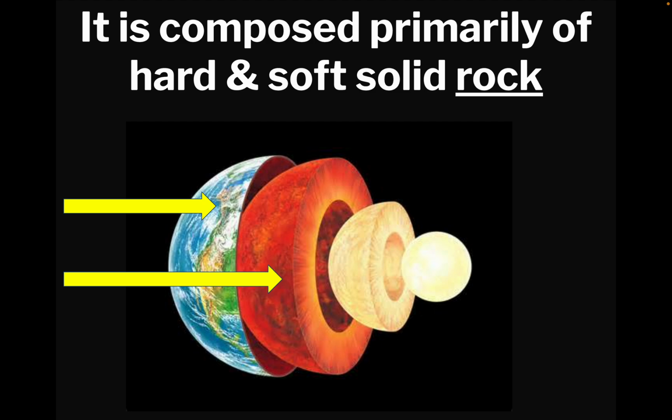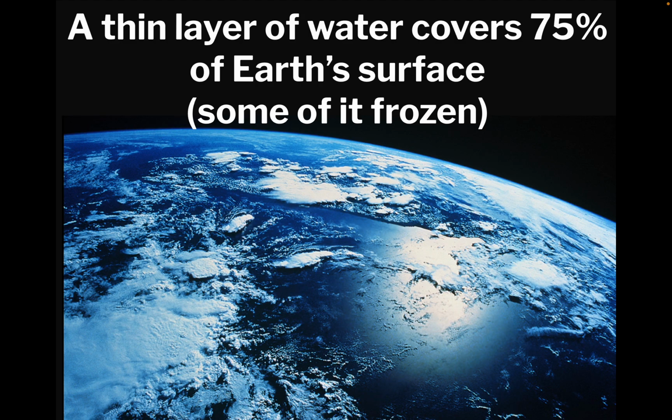And both the crust and the mantle are made of rock. The crust is going to be a hard solid rock, and the mantle is made of magma, which is a soft solid rock. And I have an activity later this week, probably tomorrow, that I'm going to use to demonstrate the difference between hard and soft solid rock. Okay, so there is a thin layer of water that covers the surface of the earth. About 75% of the earth's surface is water. Don't get that confused with Earth's outer layer is hard solid rock. The water and anything above that is called the surface. Okay, so the water sits on top of the solid rock.